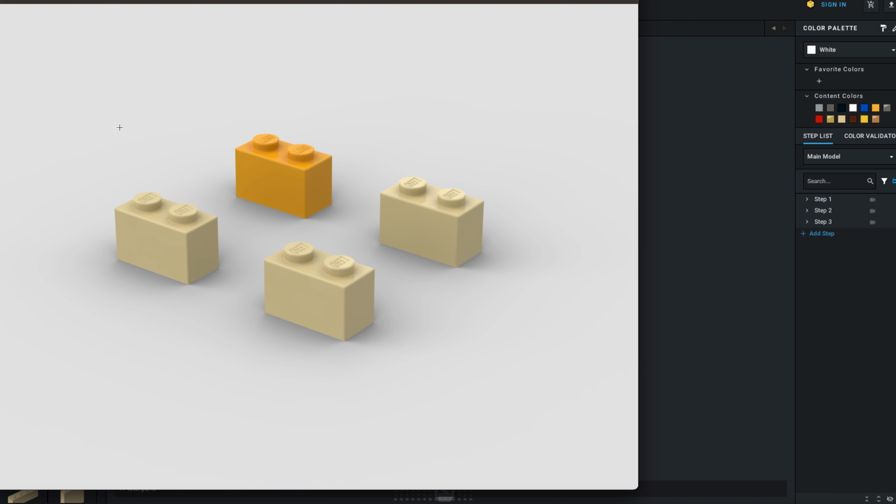Of course, they're not particularly exciting because they're just 4 bricks. But you can really see how this can bring the model that you're designing to life, and you can get a real good gauge for what it's going to look like when you're building it. And that stores as a PNG now on your desktop, so you can share that, as I said, or you can actually use that as the front page of your instruction manual if you wish.